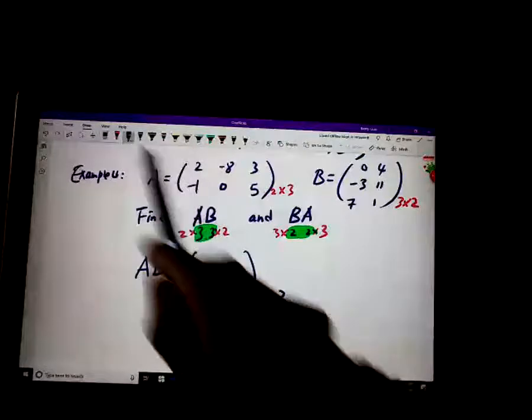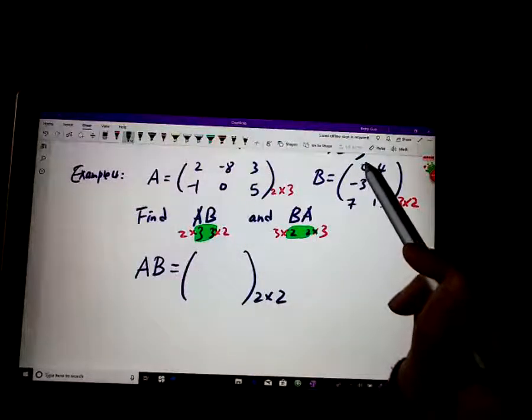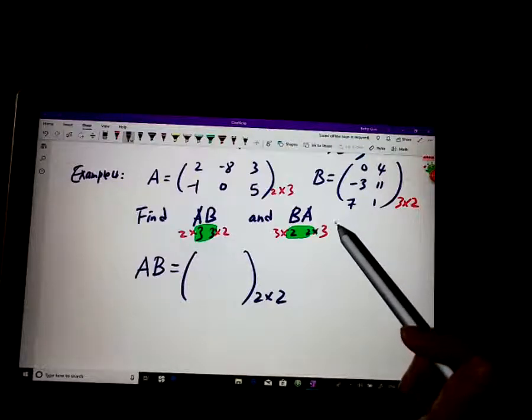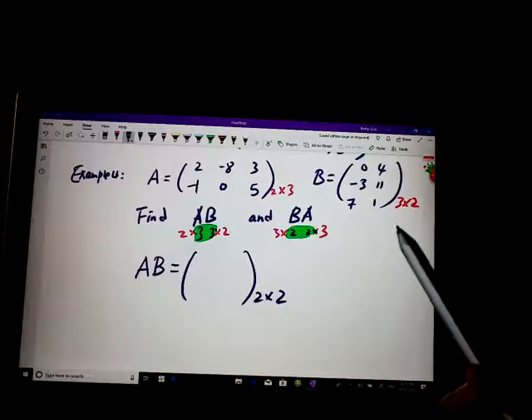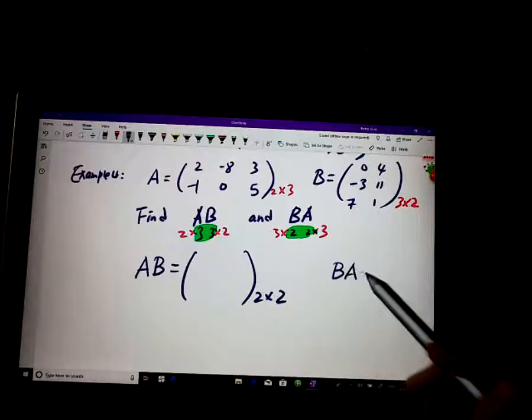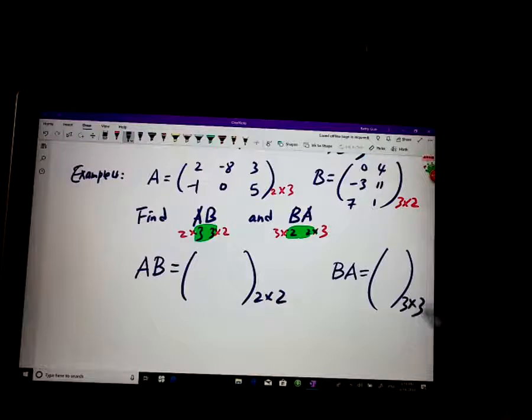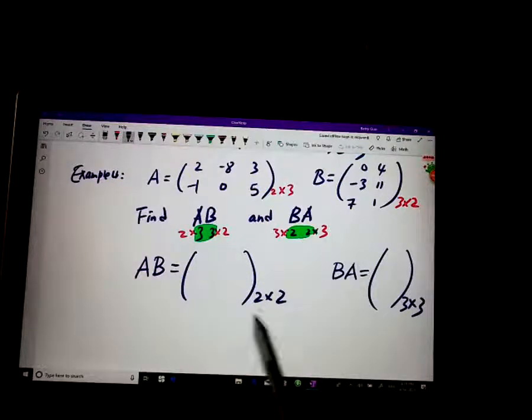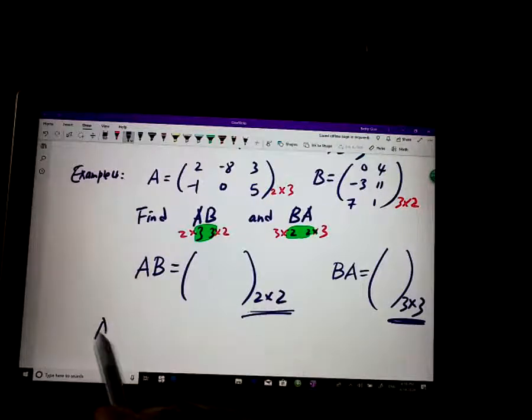Okay, so we're going to do row 1, column 1. Do you remember how we do that? So I have my notes, and B times A is going to be a 3 by 3 matrix. So in this case, both A times B and B times A are well defined, however, they are not the same. Obviously not the same, because A times B is a 2 by 2 square matrix and B times A is a 3 by 3 matrix. Of course, AB and BA are not equal to each other, right?